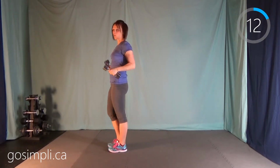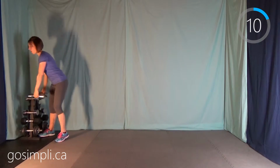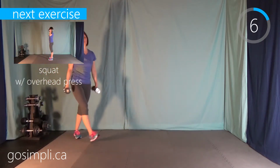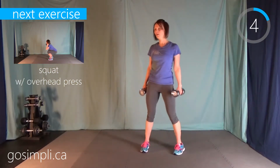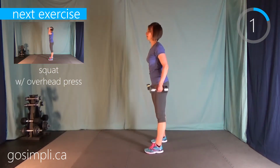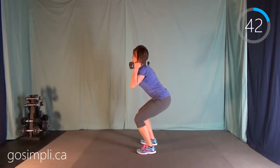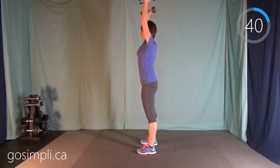All right, I'm going to switch out my weights. We're doing a squat with an overhead press. So I'm going to lift a little bit heavier this time. Just a couple seconds. Weights up. So I'm going to squat down. And once I'm fully standing, then I'll do my shoulder press.